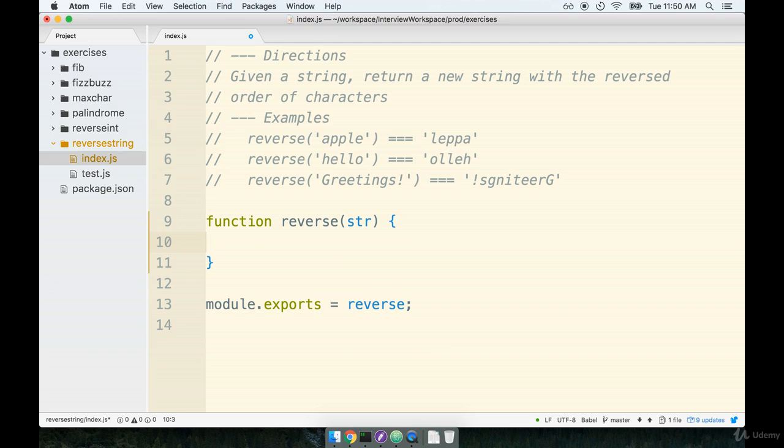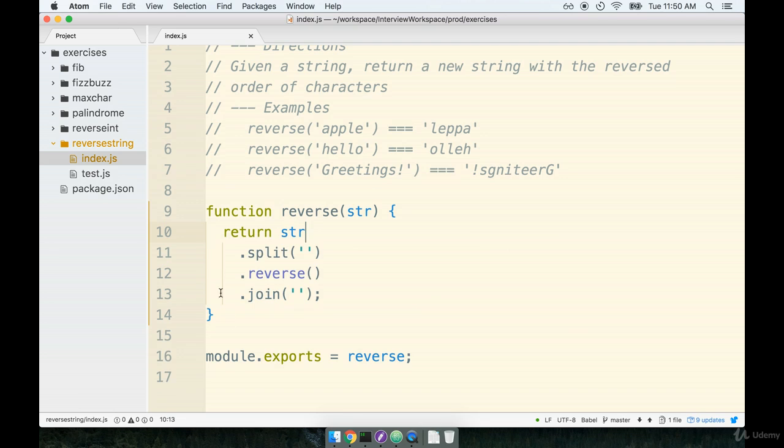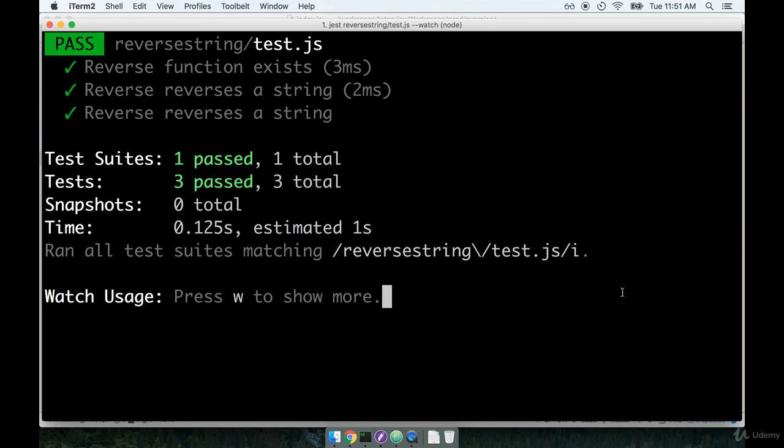So I'm going to delete everything, and I will return str.split. So that's going to give us our array of characters. We'll call reverse on that, which will reverse all the elements within that array, and then we will join it all back together, like so. Now when I save the file, I have a built-in little code formatter, so you'll notice that my formatter automatically splits it out to a couple lines here, but it's all 100% equivalent to the code we just were looking at a second ago. So I'll save this file, and if I go back over to my terminal again, it looks like the tests are still passing. Great, so this is one possible solution. Let's pause right now, continue in the next section, and look at another possible solution.